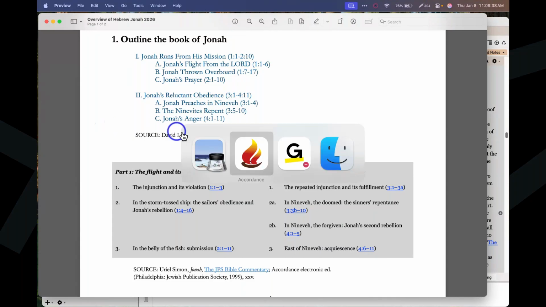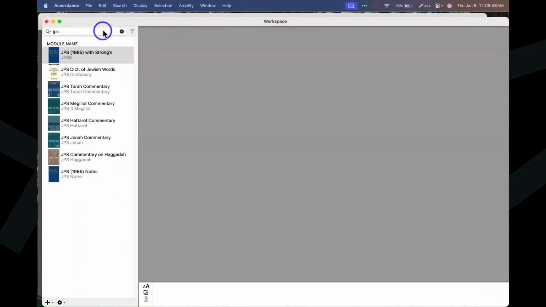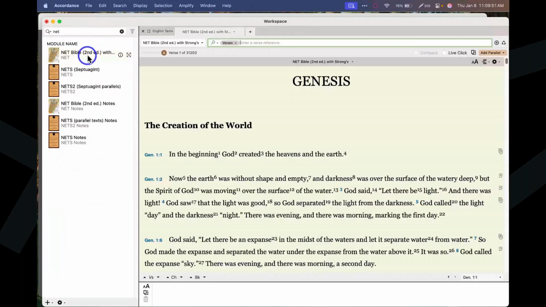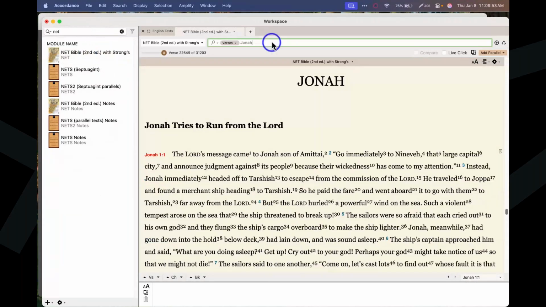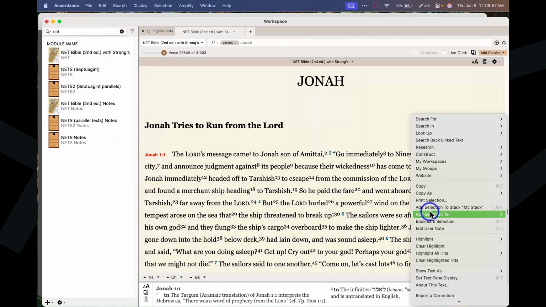I sometimes like to do that offline, like no devices anywhere. So I'll either find a print Bible, or if, say, I've got a version in Accordance that I don't have in print, I might even just print it off. I might just print those 4 chapters, and you can make a selection and print it.